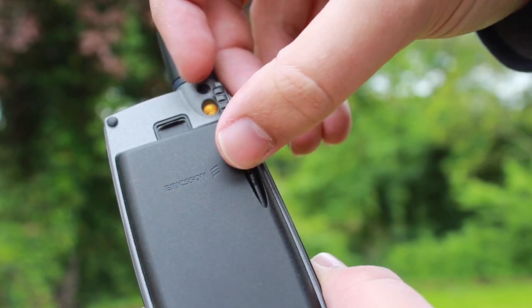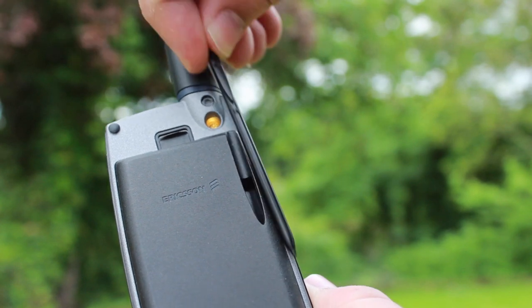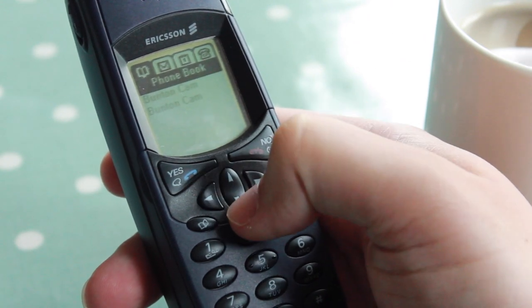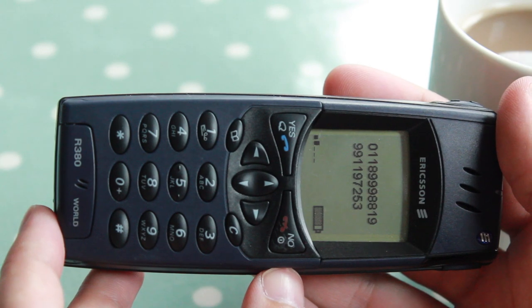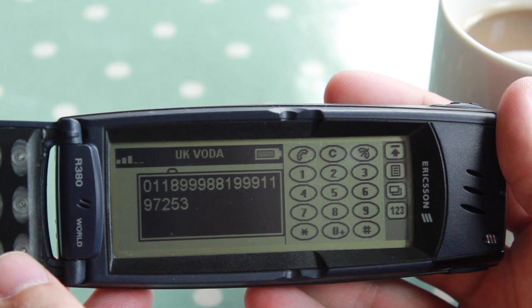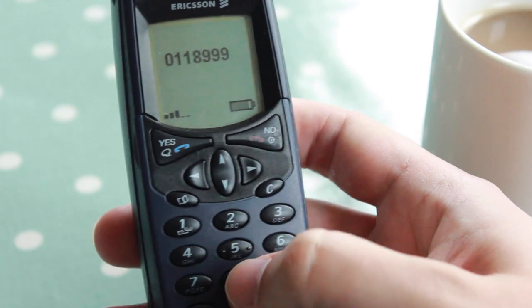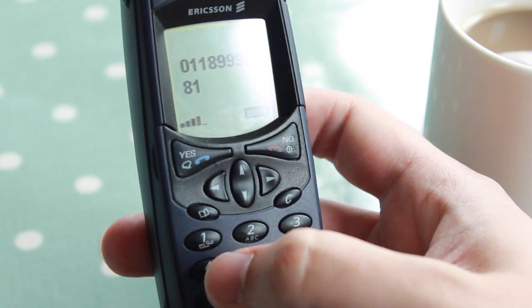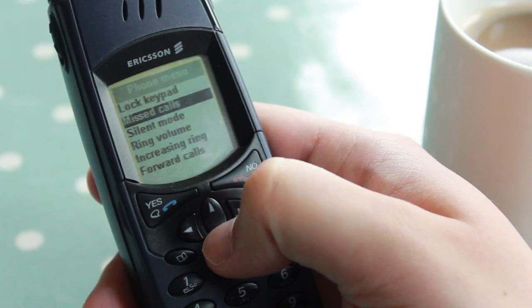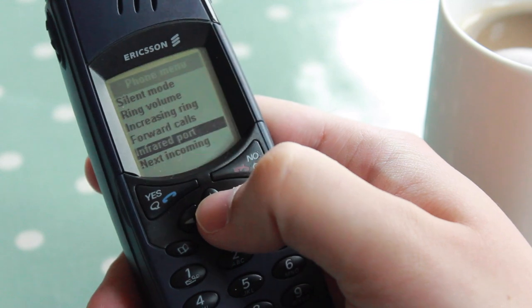On the back, you had a removable 930 milliamp hour battery, and inside this battery was a stylus that you could pull out and use, because underneath this regular looking keypad with the usual numerical buttons plus directions and yes and no and power, what you actually had was a touchscreen. You flip the keypad open, and underneath is a monochromatic resistive touchscreen. So the keypad itself wasn't a traditional keypad in that the actual buttons didn't send any kind of electrical signal. Instead, you had the buttons poking through the flap. The bits that poked through would then press a specific part of the touchscreen, and then that would tell the phone which button you had pressed.